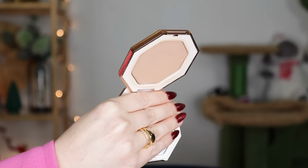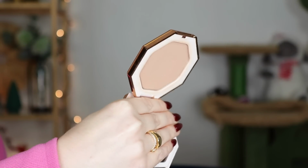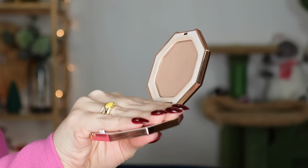I also want to continue trying to hit pan on the Fenty Sun Stalker Bronzer in Into Sun. I also tried to hit pan on this year. Clearly that has not happened yet. I guess it could happen in the next few weeks, but if I don't hit pan by the end of 24, then I want to continue trying to hit pan in 2025. Not necessarily trying to use this up, but I would love to hit pan on it. It is my favorite bronzer, and I love to see pans, especially in my favorite products, because it means I'm using them, and that should be the goal.